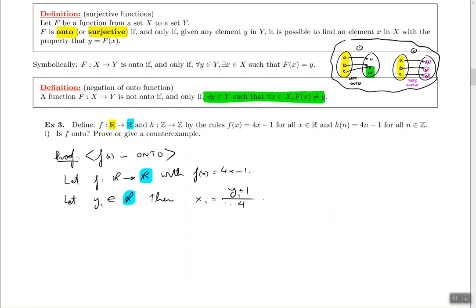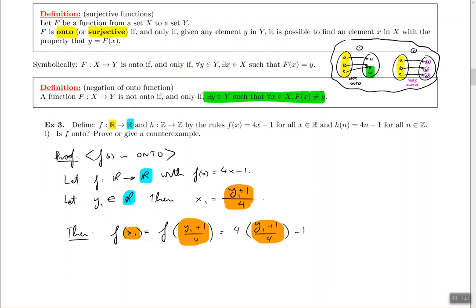How do I verify that this y1 plus 1 divided by 4 is the pre-image? Well, all I have to do is plug it in. What would I get if I plugged in this x value into the function? In other terms, what do I get when I plug in y1 plus 1 divided by 4 into the function f of x? Now the function f of x takes your input and multiplies it by 4 and then subtracts 1. And in this case, the input is y1 plus 1 all divided by 4. So I'm just basically grabbing the value that I chose, and I'm replacing x1 with it. And I'm plugging it into the function to see what would happen.